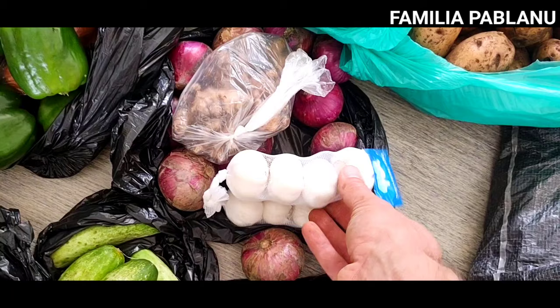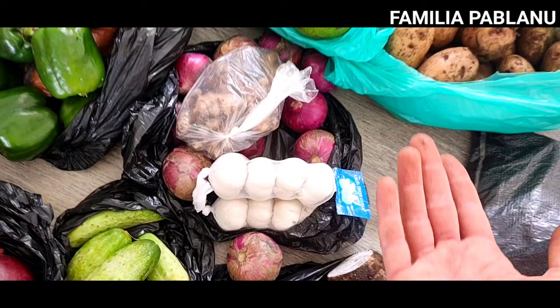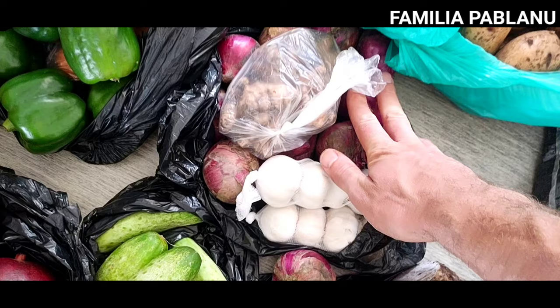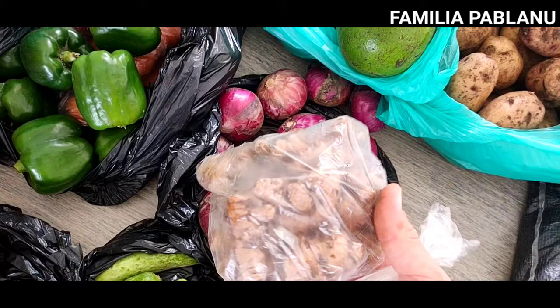We needed some extra garlic — the local garlic is a bit harder to work with. These ones I'm not sure if they're from Uganda or not; sometimes they're even from China, which is crazy. Got some garlic — I think it's about one thousand five hundred each in Ugandan shillings. Then some onions — I got five thousand worth because we have some already. And some local ginger — this is one thousand each, real cool organic ginger.